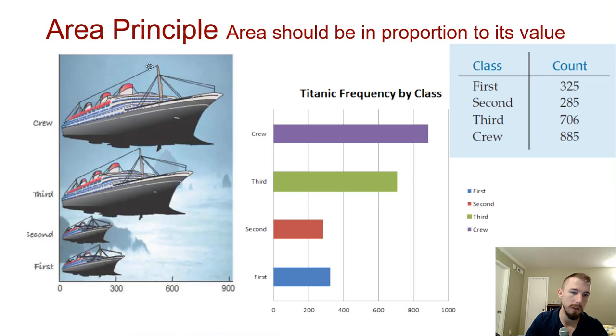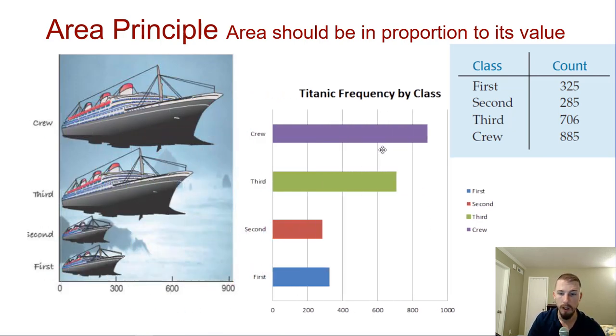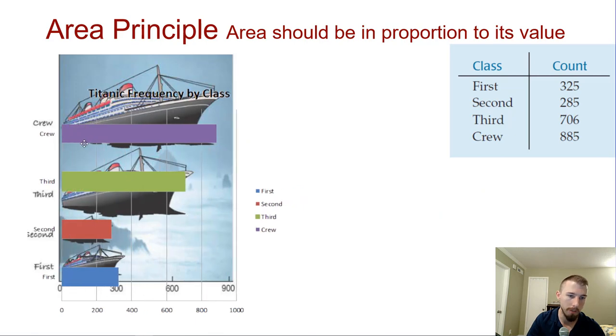All right, area principle. This is nice and pretty. Everyone likes to look at three-dimensional graphs, but it violates the area principle because we're not only growing by length, we're also growing by height, which means that this crew, which is 3 times the length of the second class, relatively, about 3 times, is actually going to be 9 times as big in area because it's also 3 times as tall as this one here as well. So even though three-dimensional graphs will look nice, they're not very valid. It is the same information as we see over here, right? So that is true if you're only looking at lengths, but unfortunately our eyes are drawn to the area. So here, see how they all have the same vertical length. Over here, it's not the same. So that's why it's no bueno.